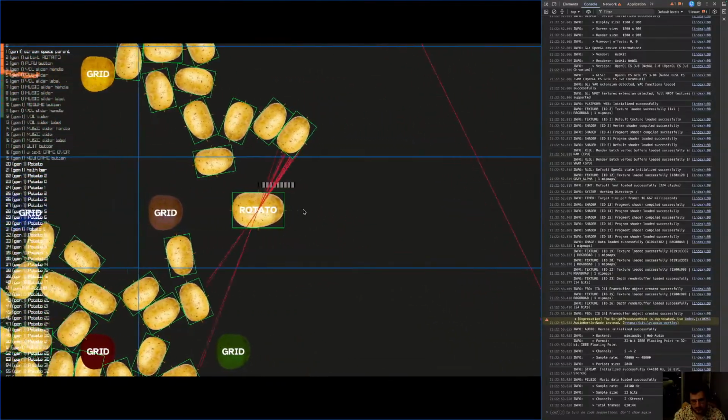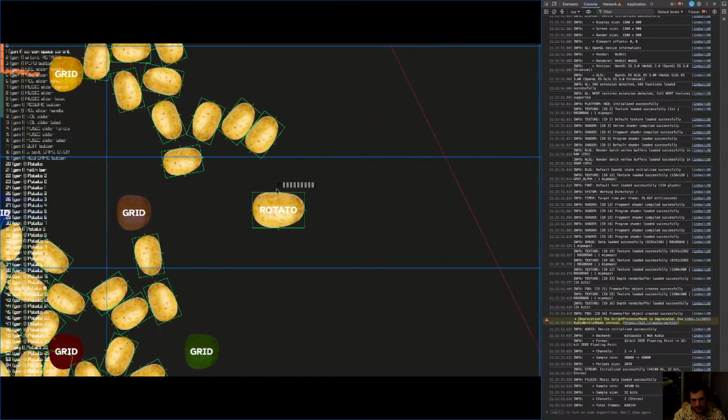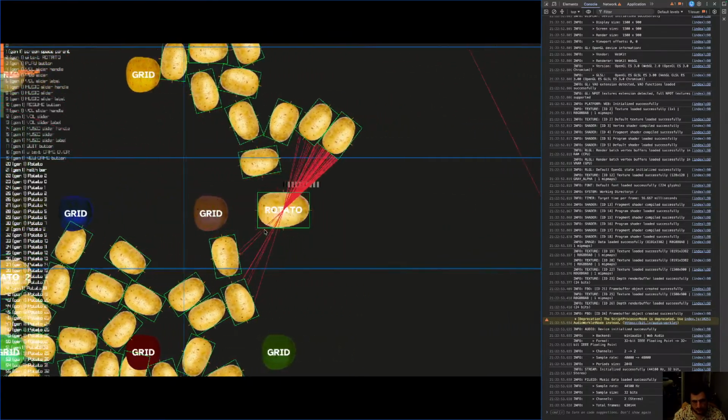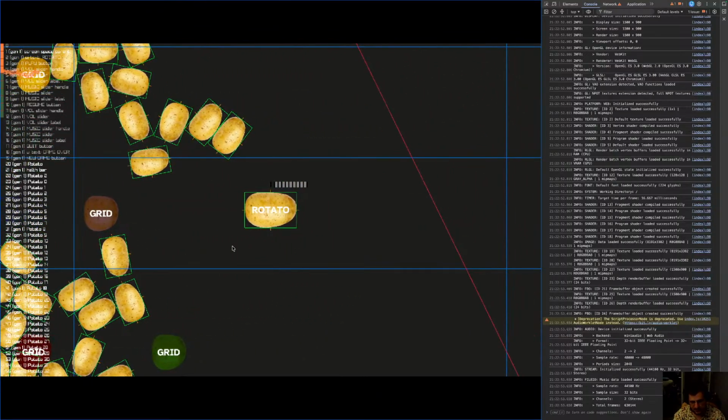Probably easiest to figure out just why did they go away when I walk over here. Why am I not shooting towards anybody right now?